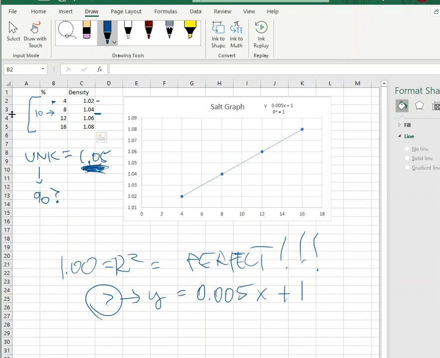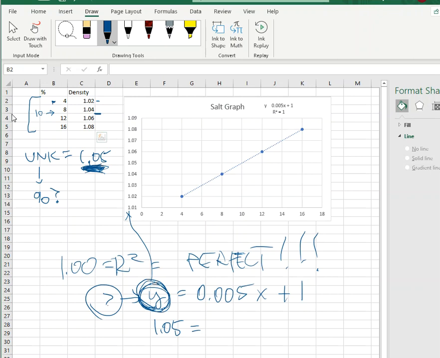The purpose of the equation is to allow me to mathematically solve for that. So y, the y represents the y-axis. What did you plot on the y-axis? Well, you plotted the density values. So if you did an unknown and you got a density value, then that density value needs to be plugged in for y. That is how you need to think about this, right? I plotted density on y, therefore the y variable is going to represent density.